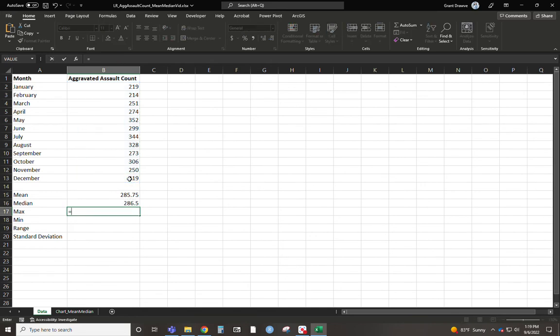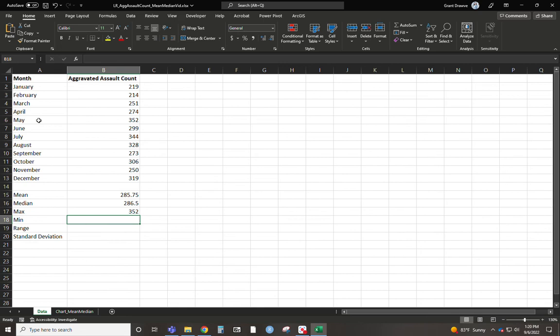For our max, we're typing in something similar to what we've done in other Excel formulas. We want MAX, and as I type it in, you can see it returns the largest value in a set. Here we only have 12 values, so we could eyeball it and do a sort that way too. But for now, open it up, put our range of values in there, close it off, and it pulls it out for us: 352, and if we eyeball it, that's May up here.